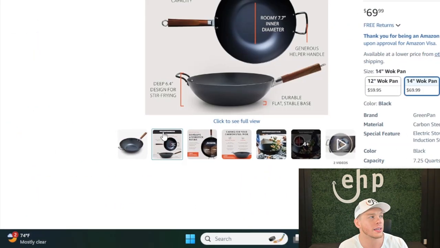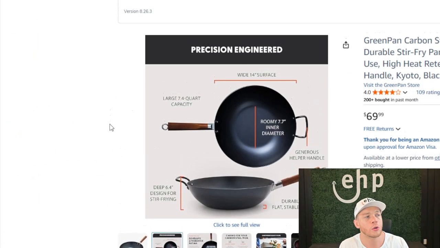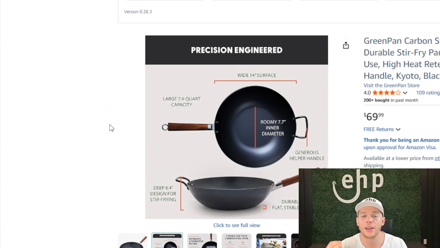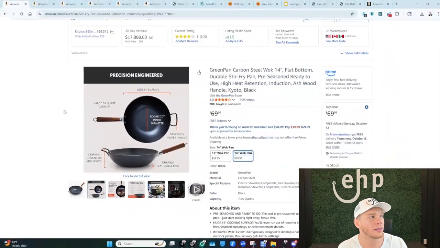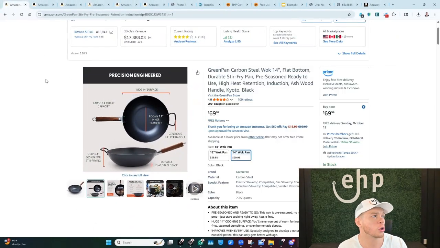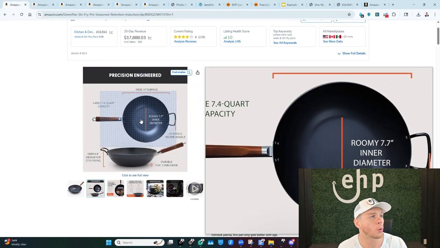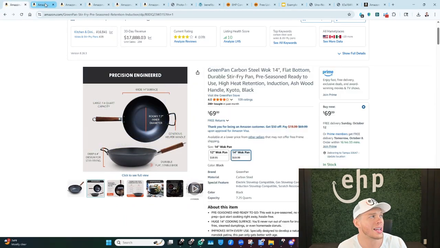And you can see right here, what we really want to do is make sure that your secondary images stand out. They shouldn't be boring if possible, right? And the way not to make it boring is to look at what good competitors are doing. Now, this one's a boring image. It just shows precision engineering.